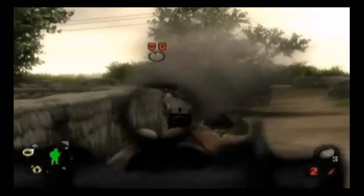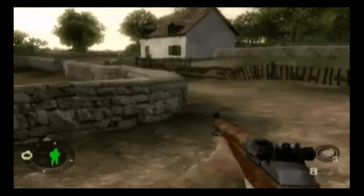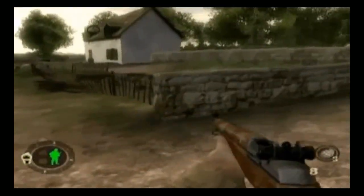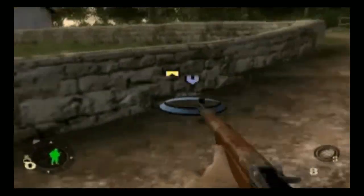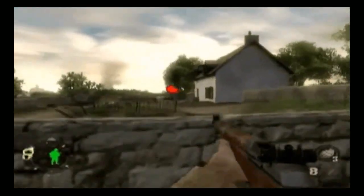Grenade, I would take care of him. He's trying to get out of there. Got him. Good shot. Thank you. Look, he's checking on his buddy over there. He's dead, Sarge. All right, Obreski didn't make it. He cares about his teammates, so he went and checked on him. I'm going to bring my assault team up, my fire team up, and we're going to make a move on this house. I'm going to end this.